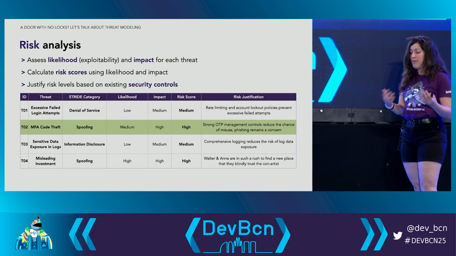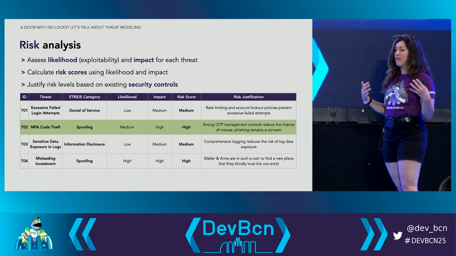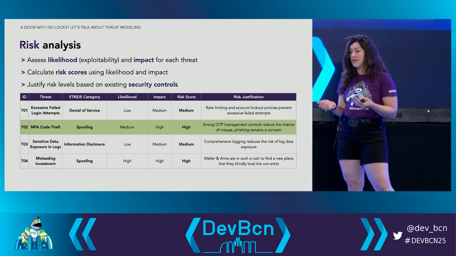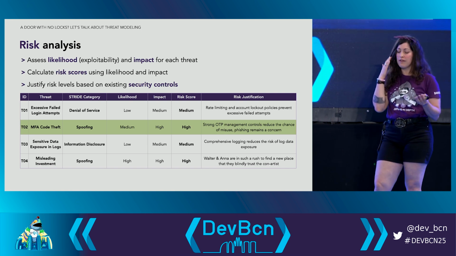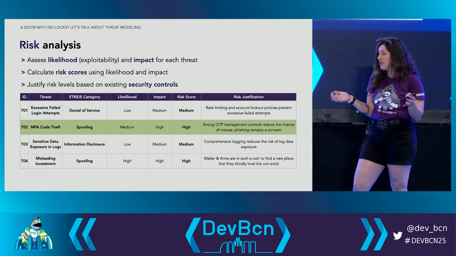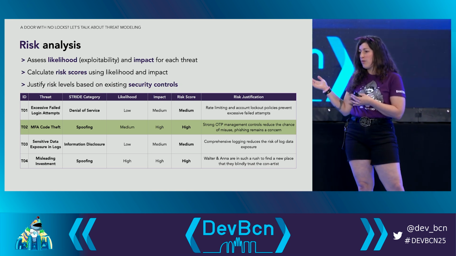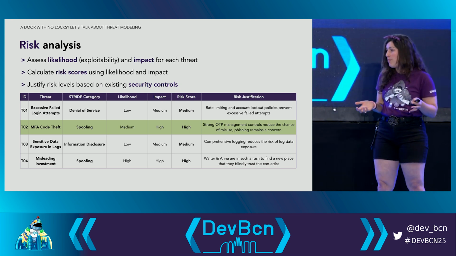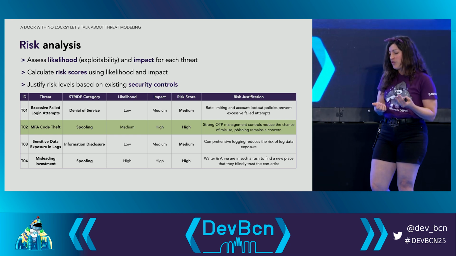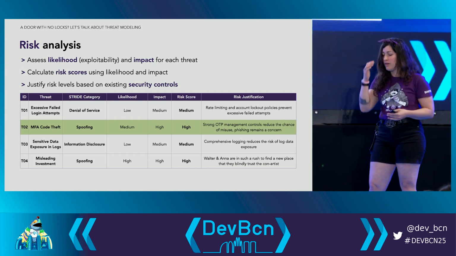So now we do a risk analysis. What can go wrong if the user loses their account? The likelihood of this happening is medium because maybe the user is not going to give their code away so easily, but it can happen. It's happening a lot, actually. And the impact is very high. The user could potentially lose their account.